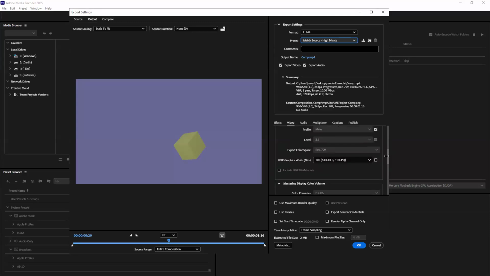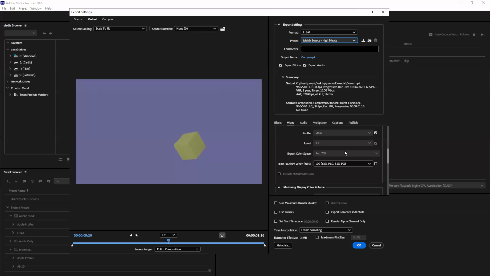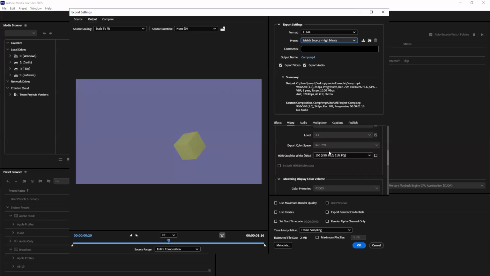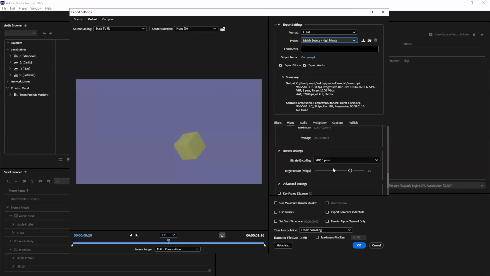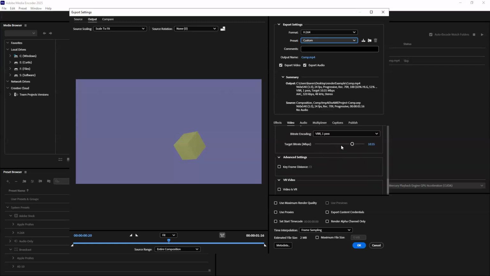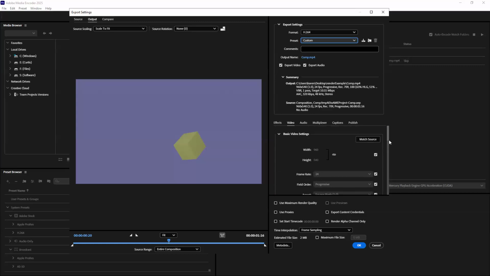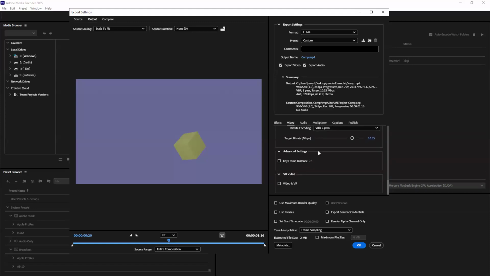Notice here how I am clicking and dragging on this small section right here, because if you do use the scroll wheel, as you start to engage with some of these, let me find the one right here, if you hover over this and start to scroll, it's actually going to change the value of that target bit rate, which is a problem. You may not realize that you're doing it. You're like, oh, why isn't this scrolling? And then you move your mouse a little bit and you didn't even realize that you changed that value. And that can have some really negative impacts. So I would encourage you to use click and drag on here. I'm just going to switch it back to match source to make sure that value didn't adjust. But that is an area where you can get nasty stuff happening to your final product.